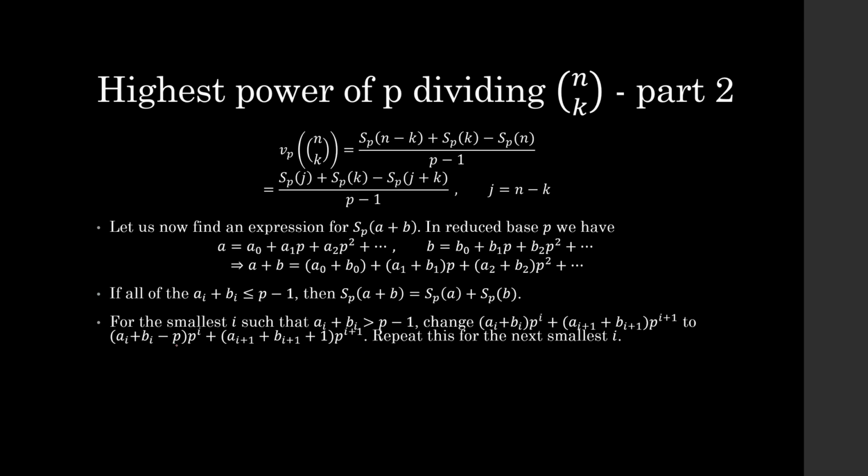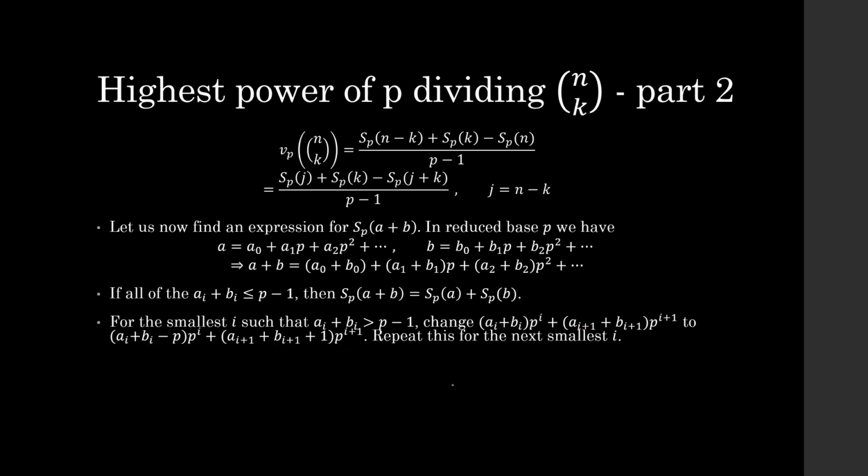We have to note that this doesn't actually change the sum. I've got this a_i plus b_i times p to the i at the front, and that's going to be the same. Then I've got this additional term of minus p to the i plus 1 when I open it up. And then here I've got this guy times this guy, which is the same as this guy, and I've got this additional term of plus 1 times p to the i plus 1. These cancel out, so this sum is exactly the same as this sum.